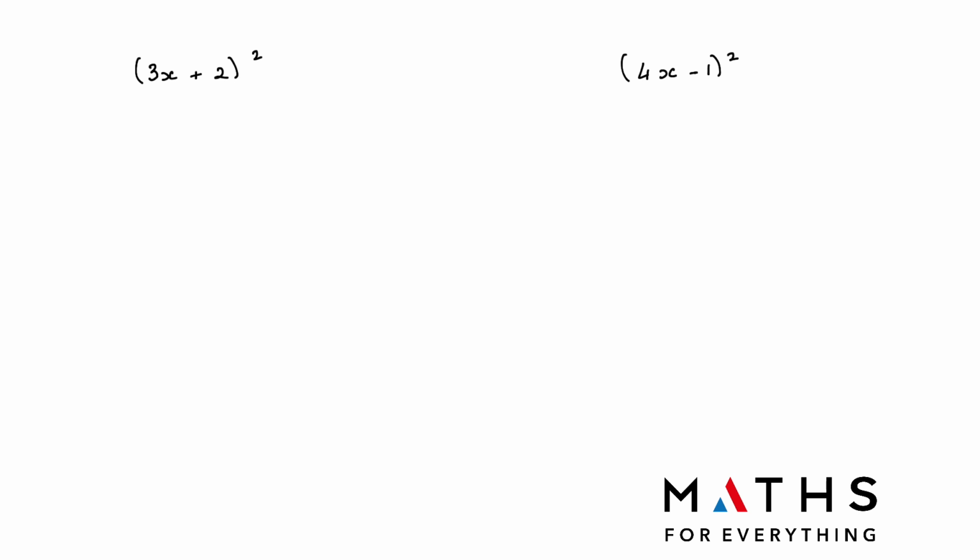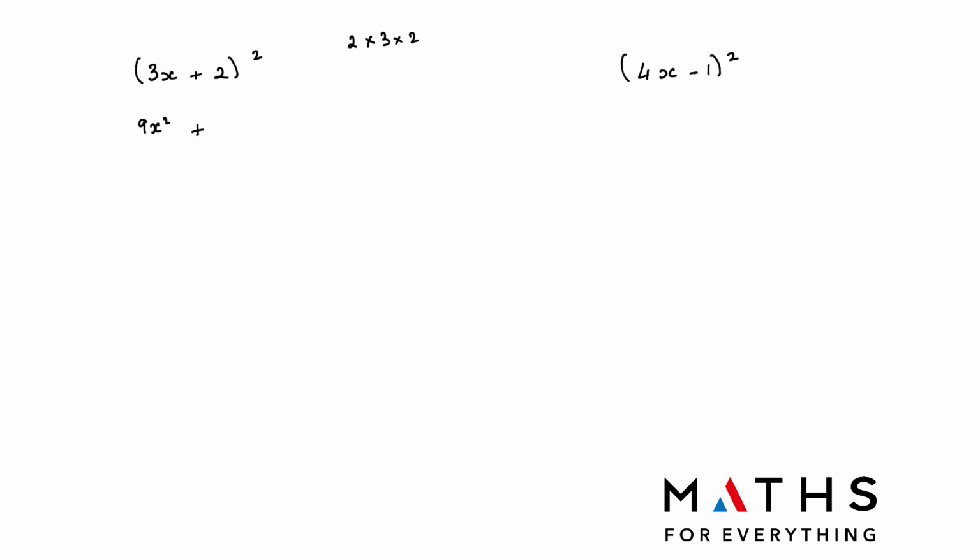Okay, so these are the 2 questions. You can pause the video and try. See if you get it right. Okay, welcome back. Let's start. We square the first term. It is 3x. So it's the first term, not just the number. You're going to get 9x squared. You have to square the 3 and the x. Then you multiply everything by 2. So in the calculator, you can just do 2 multiplied by 3 multiplied by 2.